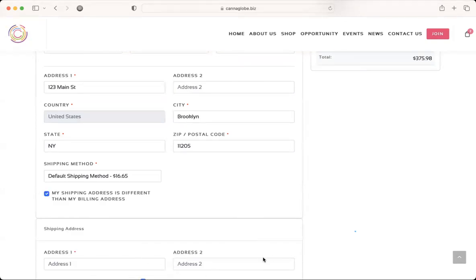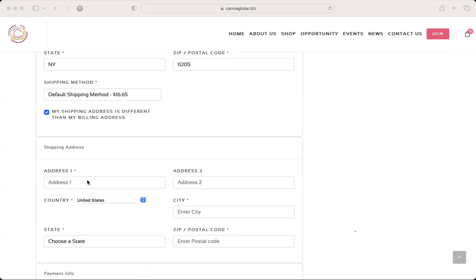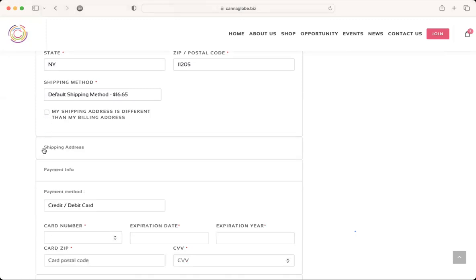I will highlight that for you to be able to see that. There's a spotlight, and we're going to circle here. My shipping address is different than my billing address. Okay, so please, if your shipping address is different than your billing address, you check that box there. And then you would have to put your shipping address down there. But if the billing address and the shipping address are the same, then you uncheck it and you don't have to put that in there.